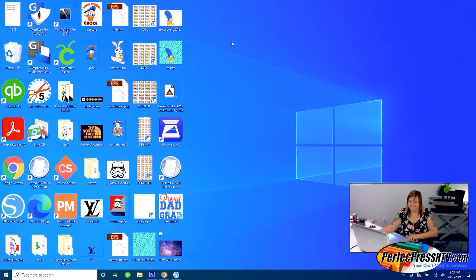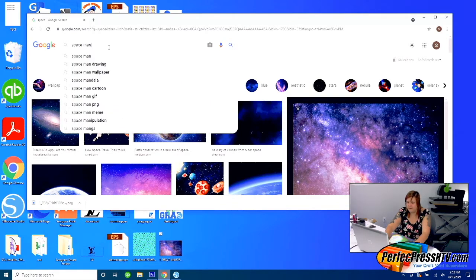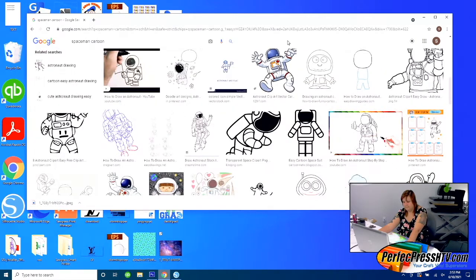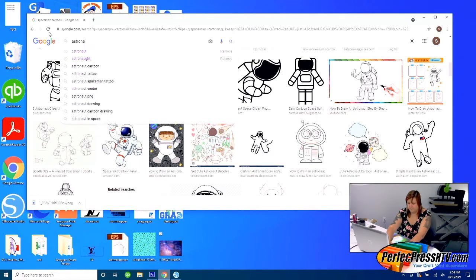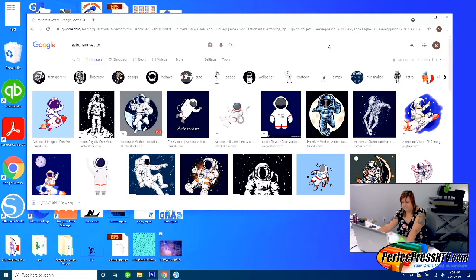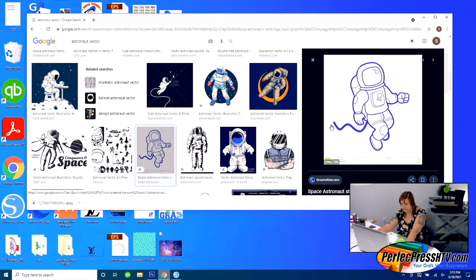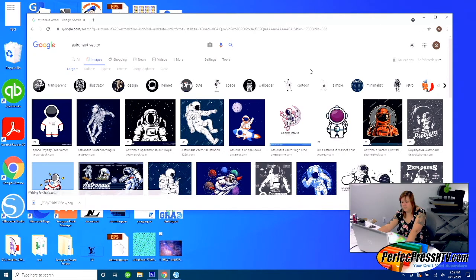Let's go find our spaceman. Space man. Trying to find a cute little guy that's not going to be too intricate. There we go. Well, you know what, to make sure, let's go to Tools, Size, Large. Let's make sure we find something. Yeah, that's the one I'm using.